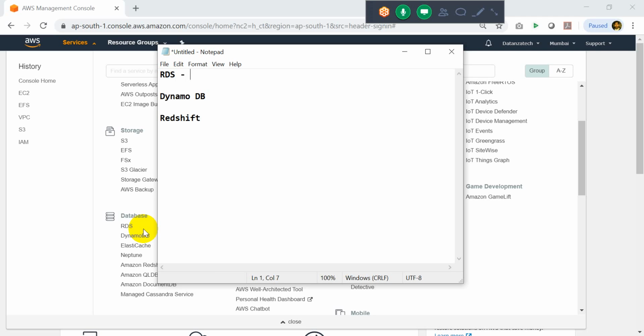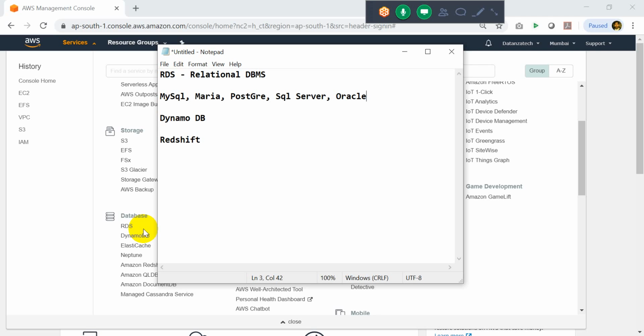When we talk about RDS, it is usually a relational database, so you have the option of MySQL, MariaDB, PostgreSQL, SQL Server, and Oracle.